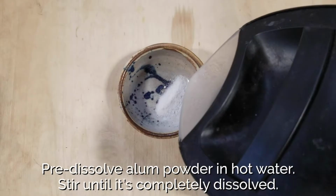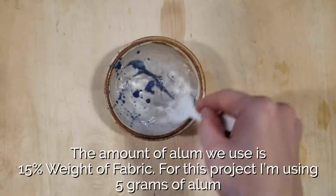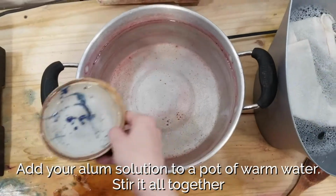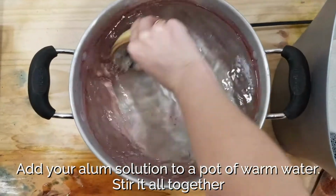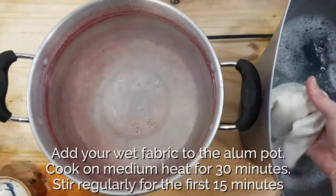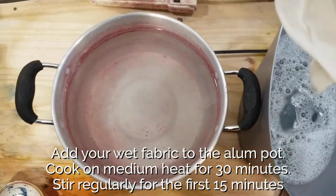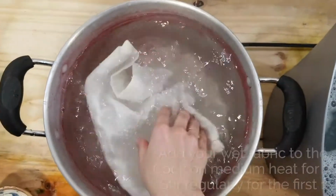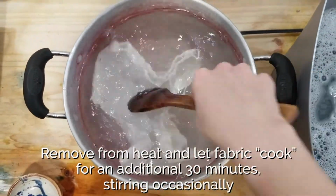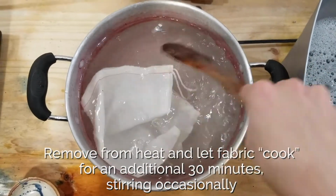Next, we're going to pre-mordant our fabric using alum. The word mordant comes from the Latin mordere, to bite. So we're essentially creating a chain of bites. This means our alum bites the fabric and our dye bites the alum, thus creating a strong chemical bond. When mordanting your fabric, you want to be sure to stir frequently, especially during the first 15 minutes, to allow the mordant to bite the fabric evenly.